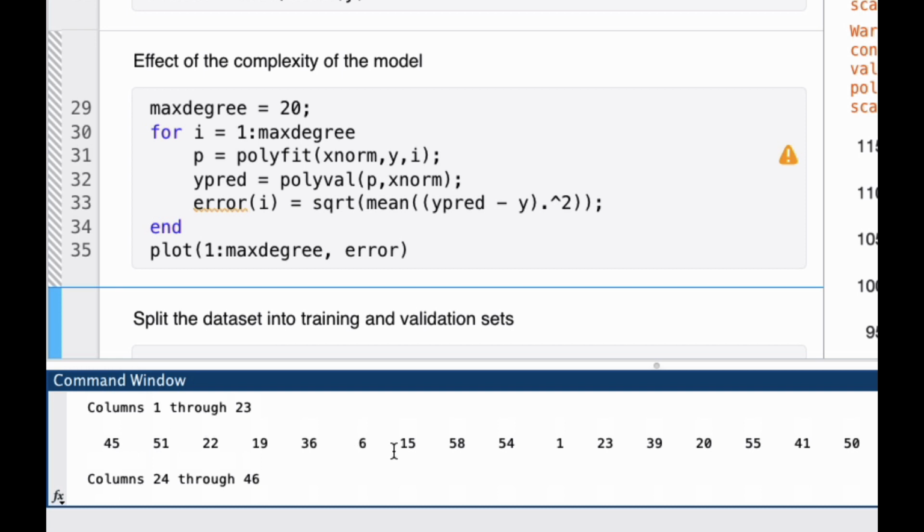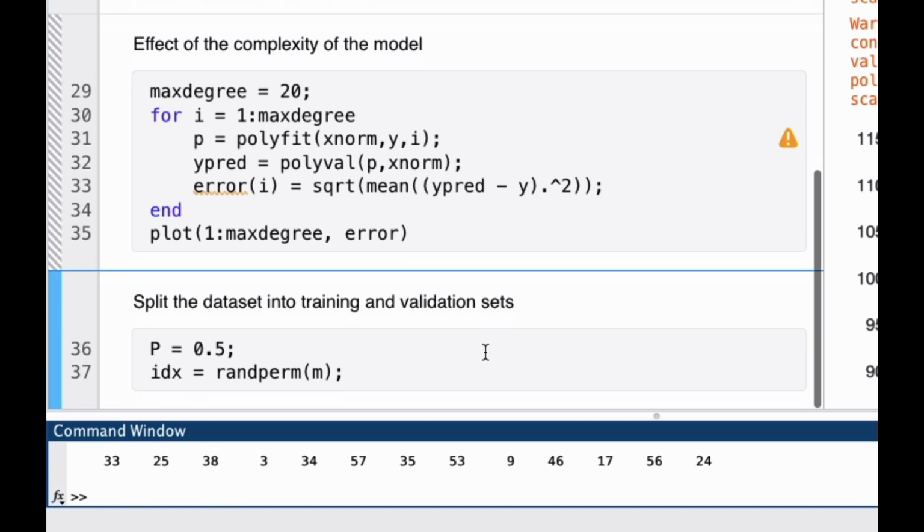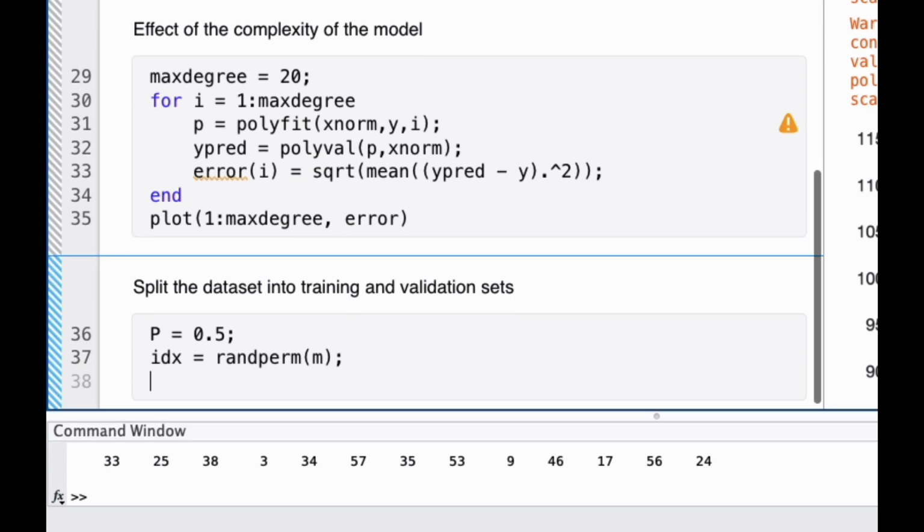There is no integer that appears two times, but they are now in a random order, not 1, 2, 3, 4, 5 up to 59. And we can use this to shuffle x. So now, based on this, we can define the x values for the training set.